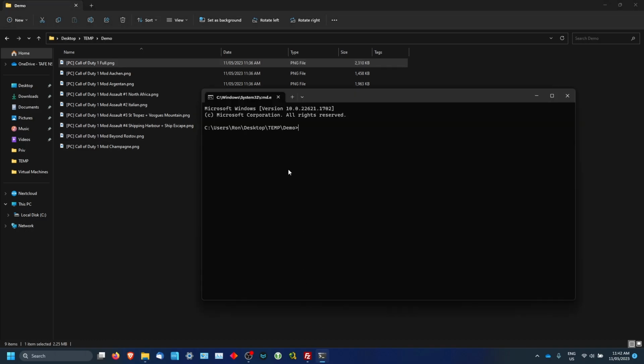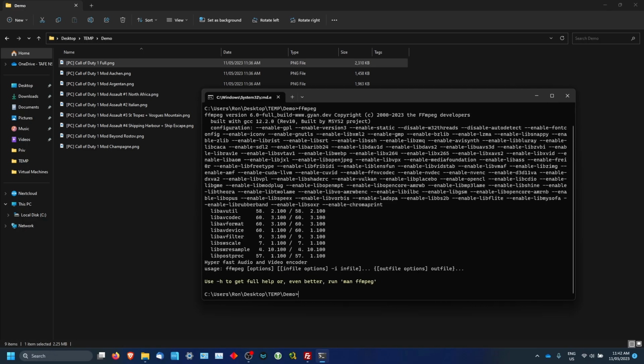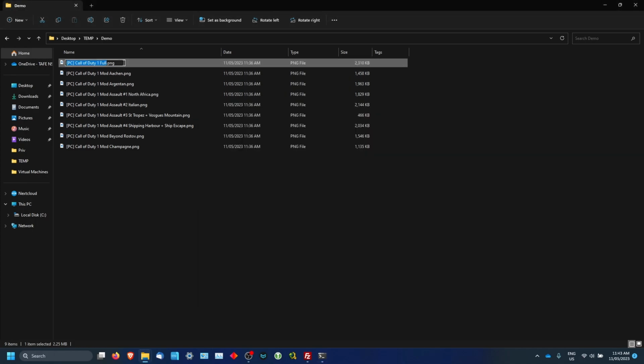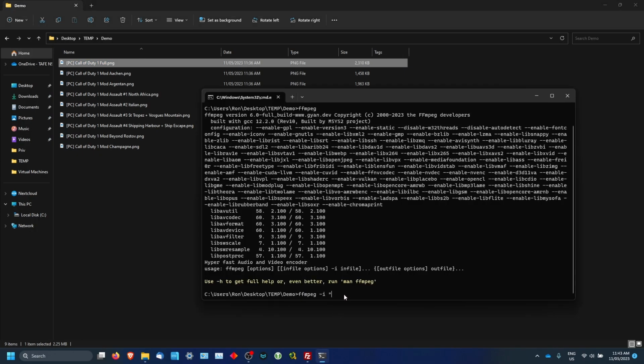Yeah, so I'll bring up the command line and I'll just confirm FFmpeg's there. Cool. All right. So it's a pretty simple command. It's FFmpeg, and then you got to put a -i, and this specifies the input file. Put the input file in quotes, because generally your input file will have spaces and the command line doesn't really like spaces.